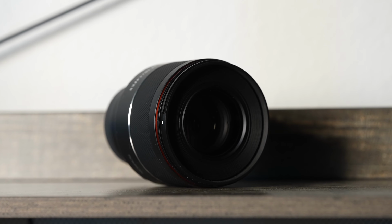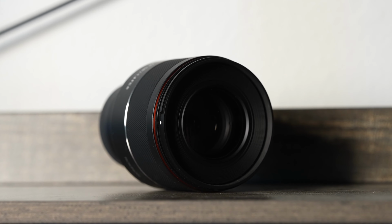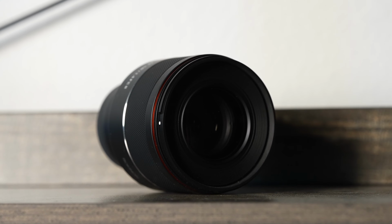Unlike the previous models, this red ring is subtle, so you can only see it when looking at the lens at specific angles. I think this was a very elegant touch to make the lens look more modern than the previous versions. Just like most fast prime lenses, it does not have image stabilization. Luckily, the newer Sony mirrorless cameras all come with 5-axis internal stabilization, which will help for camera shake while filming or taking photos.